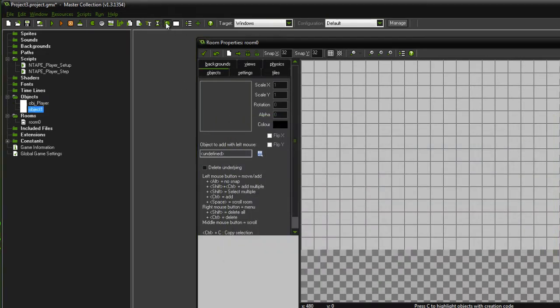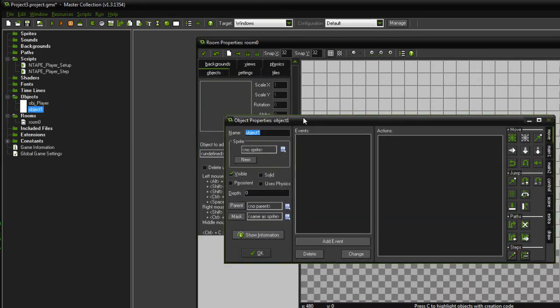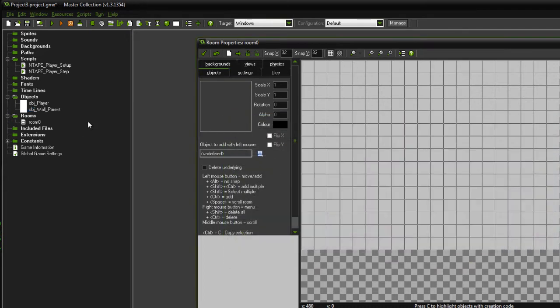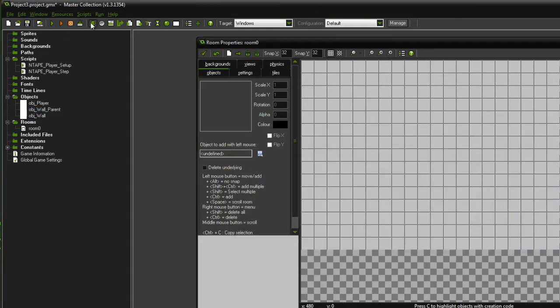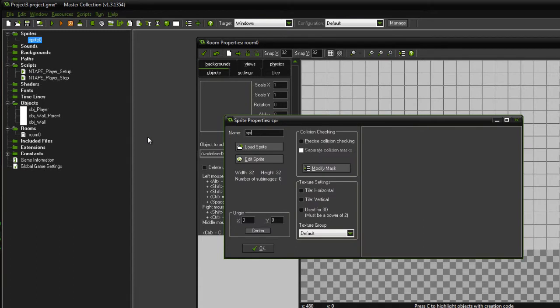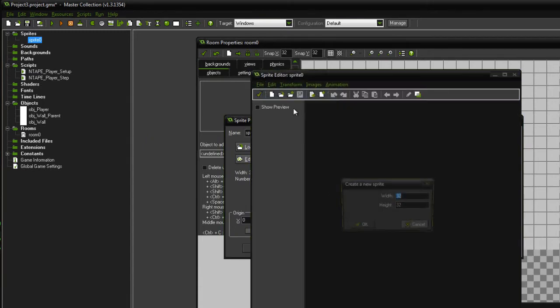Alright, then from that point, you want to create 2 objects, so obj wall parent, like so, and obj wall. Although it doesn't actually have to be called wall, it can be called anything as long as it's parented to obj wall parent. So now I just need 2 sprites, so one for the player, which can be nice and simple.